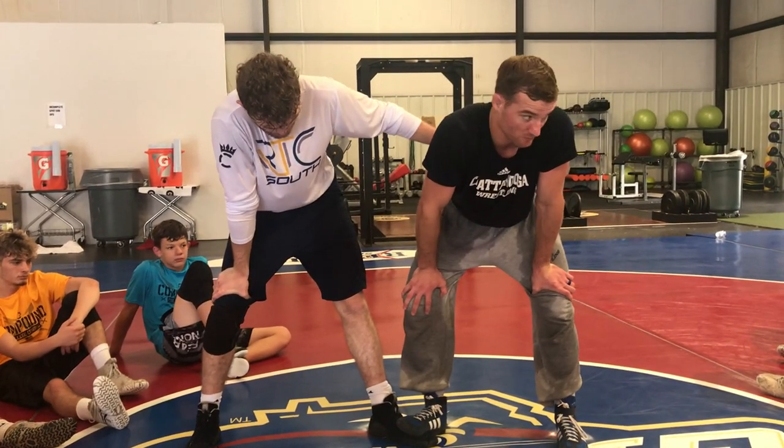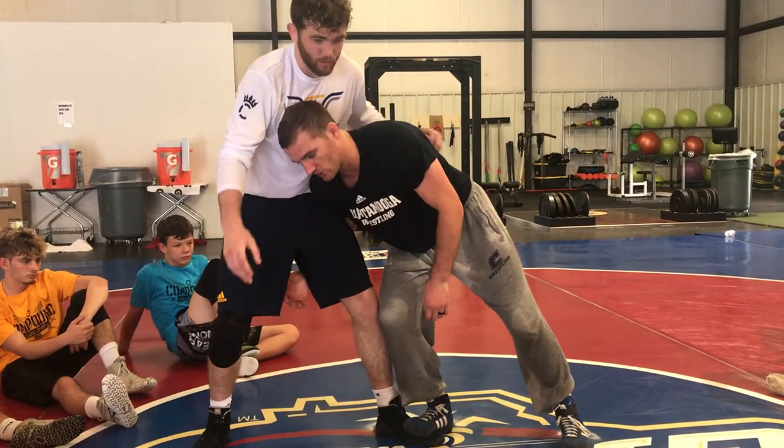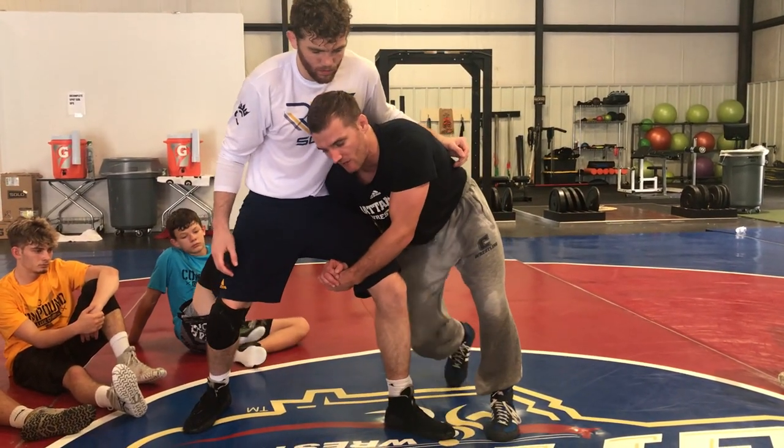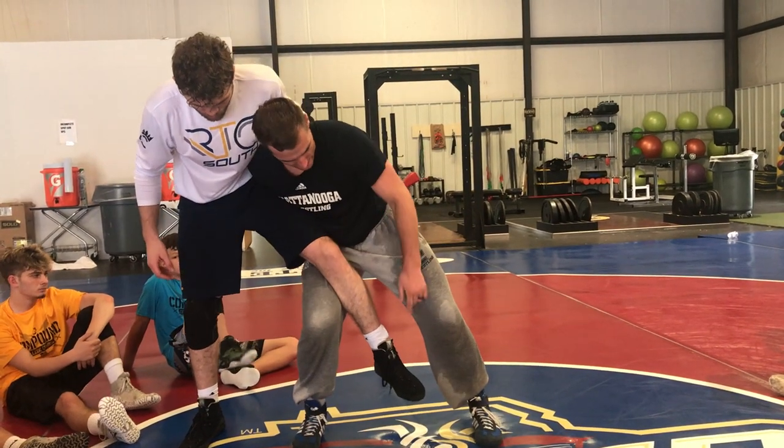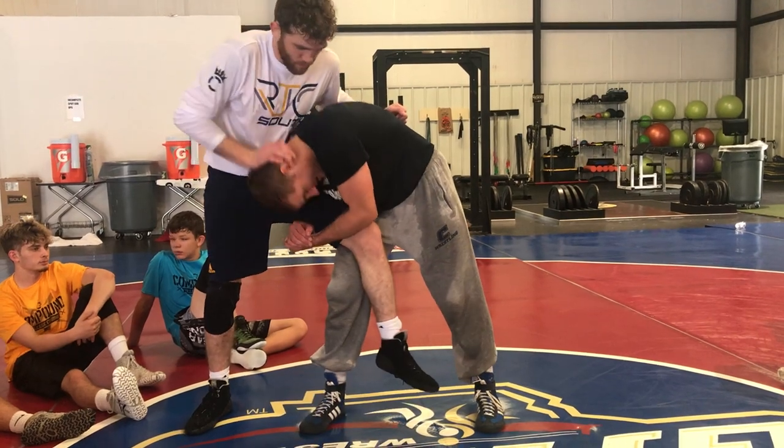That's a snap, snap and release. Don't do it out front, circle. Get that leg coming to you. Hit him with your shoulder as I step off of it. Here, get this leg off the mat. Got it? Do not look down at the mat.